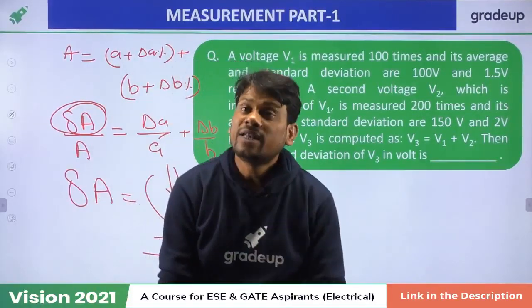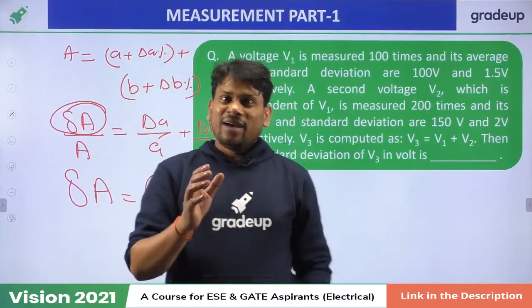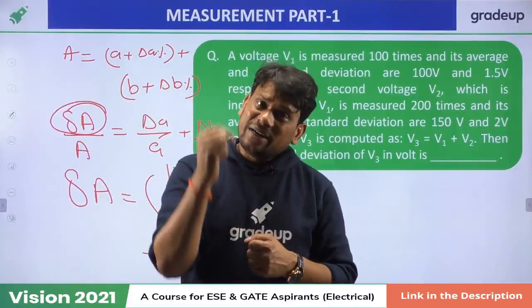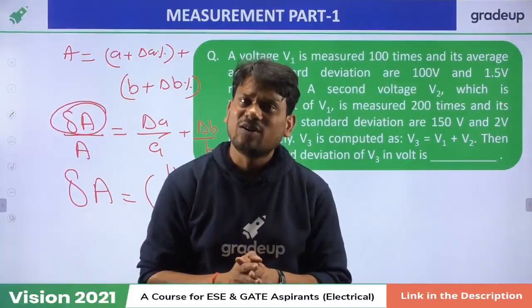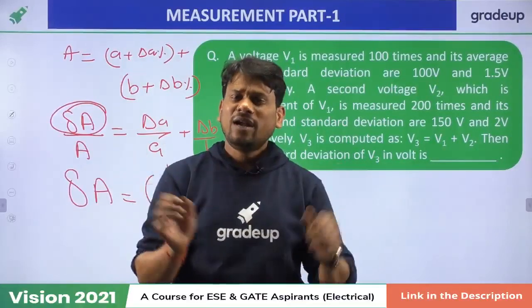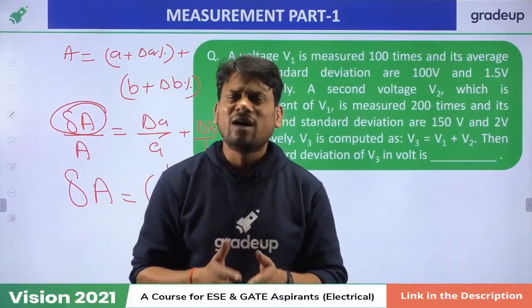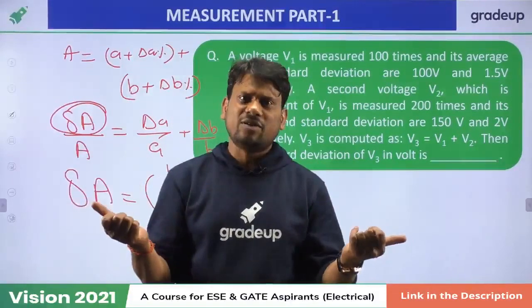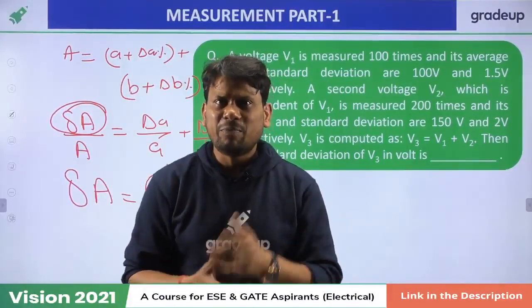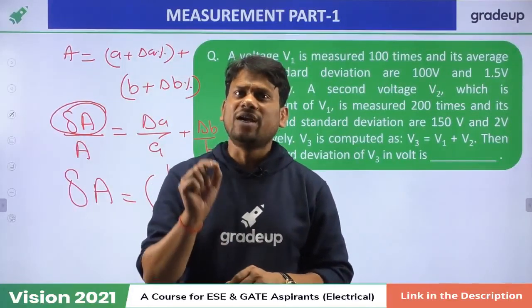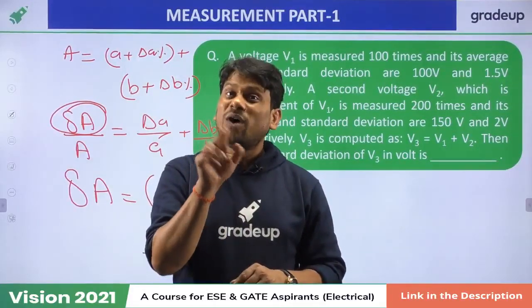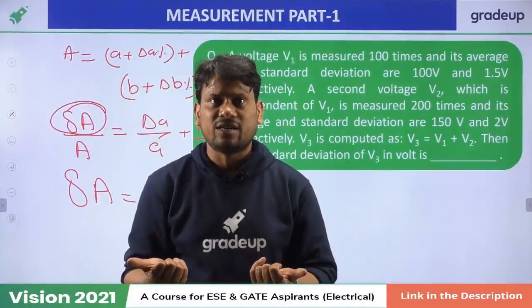Okay. Try to understand. We have taken 100 voltmeter readings of a load, and we have to use the standard deviation here, and you know very well the average, mean, all the terms. According to the problem, we are receiving 100 volt with 1.5 standard deviation.